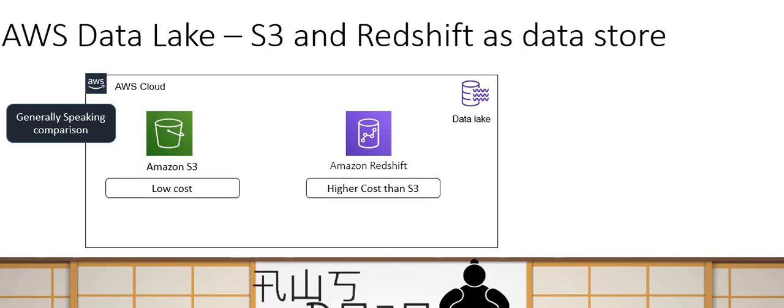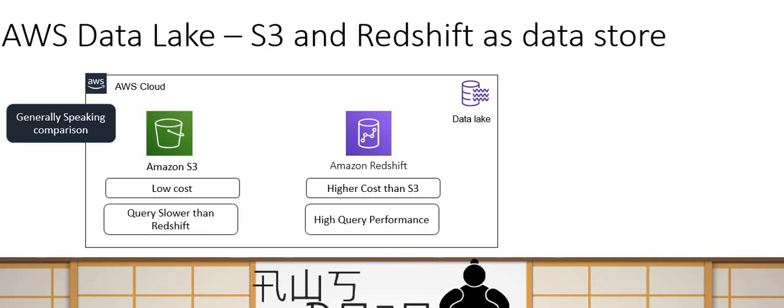First thing, going cost wise, the cost of keeping data in S3 is very low. If you compare keeping the same amount of data in Redshift versus S3, the S3 cost is very low. Redshift cost is higher than S3. So that's one thing. Cost is one driving factor why people like to keep data in S3 over Amazon Redshift.